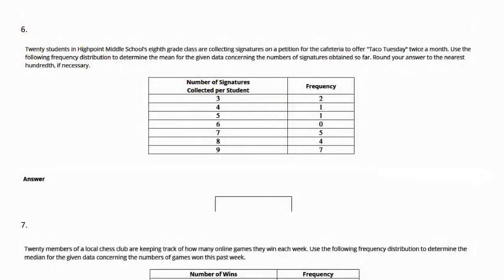For number 6, there are the values in a frequency chart. And if you add up this column, this adds up to 20. And you had to do what we did before. And then let's see if you can find here, they only want the mean. And then later we're going to look at the median down below. And that'll be our last 2 questions. So give this a shot, see what you come up with.